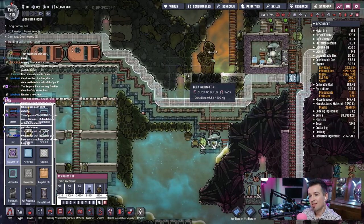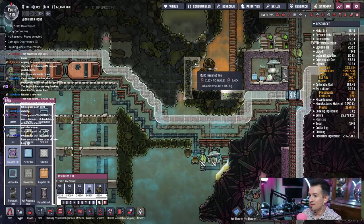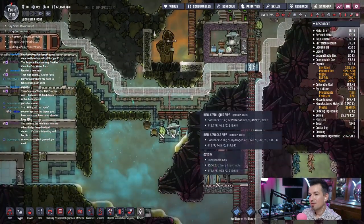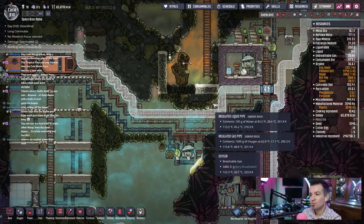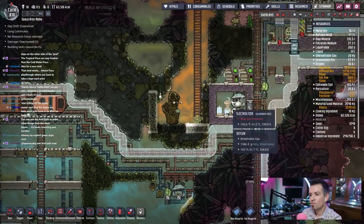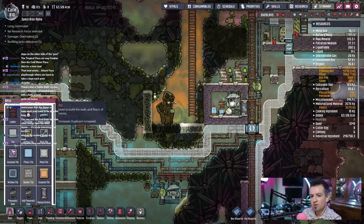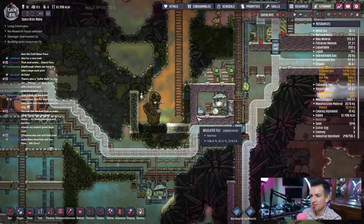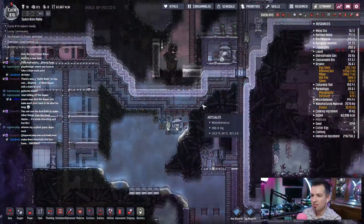I'll do this, and then this, and then maybe this — so that way I can go almost straight across with this. That gold is transferring heat — maybe we should also, now that they're dormant... this erupts in 90 seconds. Dormancy in 8 cycles. Okay, well we can still get this chlorine out of the way — it'll mix with everything else but it's fine.